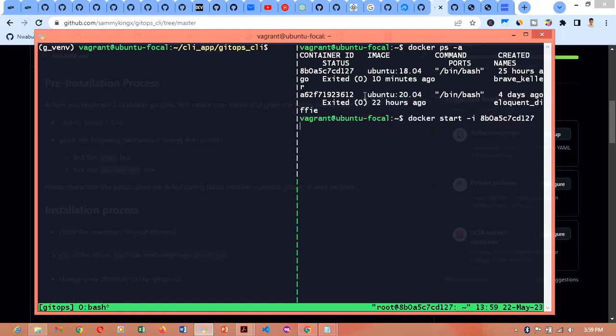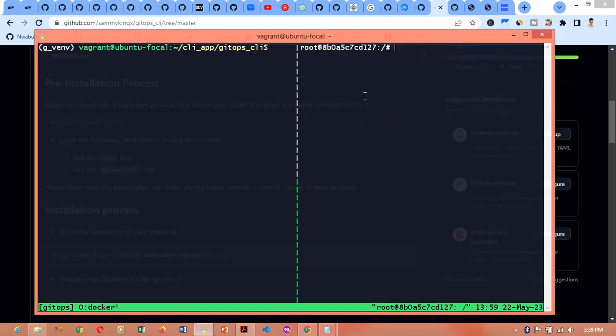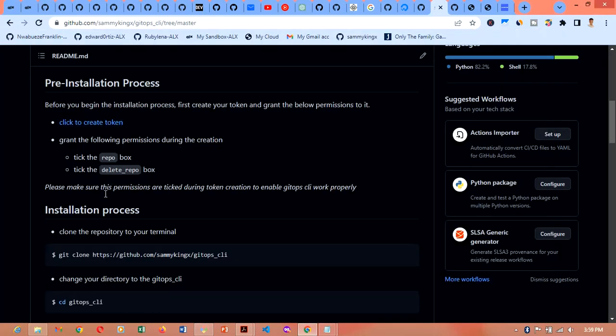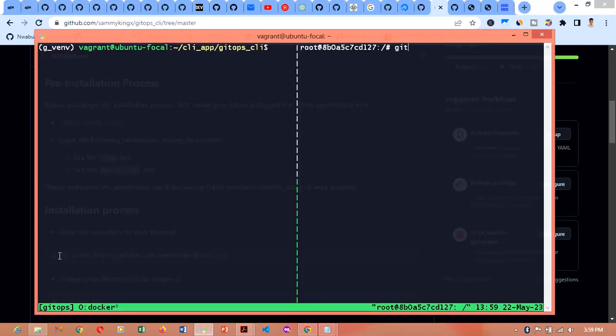Before you git clone this particular repository, first of all, check if you have git installed on this machine. You can see right here that I don't have the githubs tool installed currently. So first things first, check if you have git installed. You can do that by running git version, and you can see I have git installed.